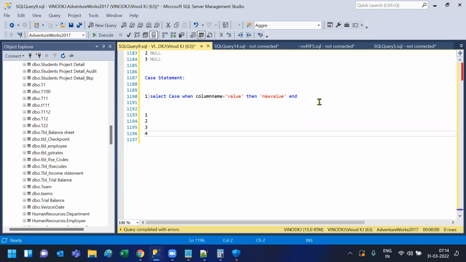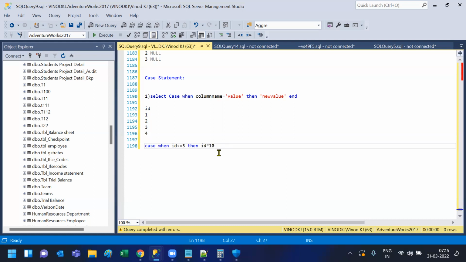Let's say I have 1 2 3 4 in my table. I have written a case statement, and this is the id column. The condition would be case when id less than or equals to 3, then I just want to take some value, some percentage value or whatever it is, or maybe id multiplied by 10.